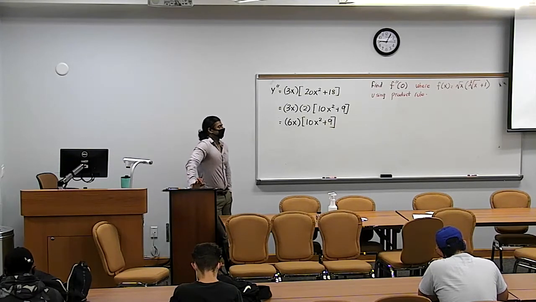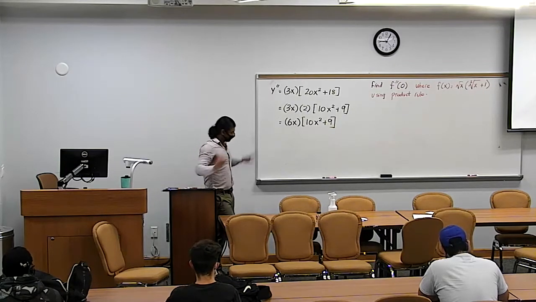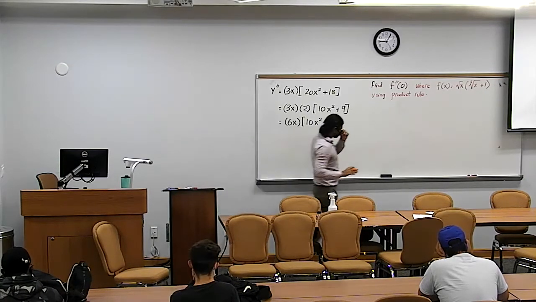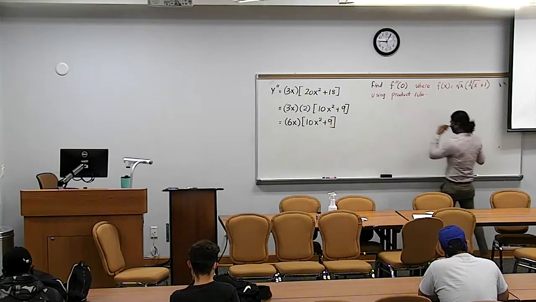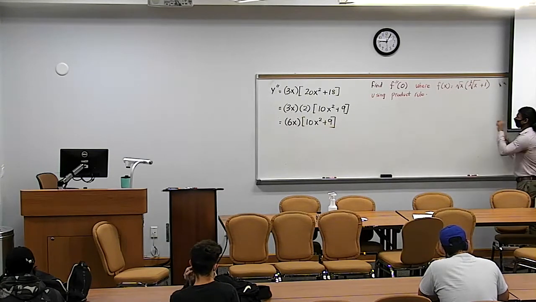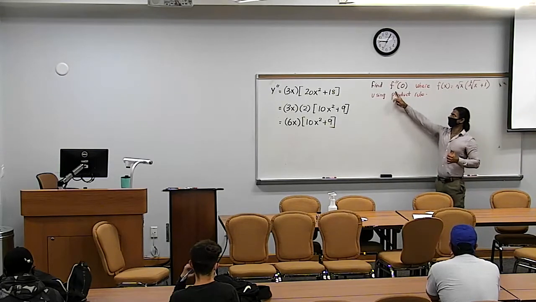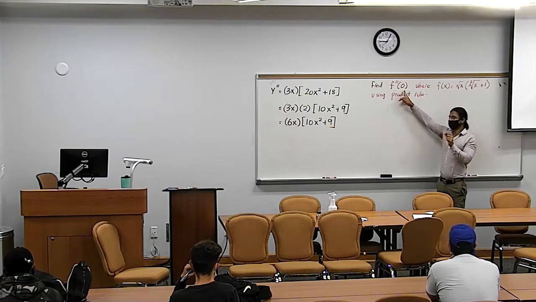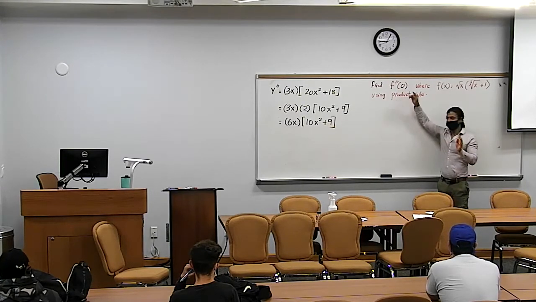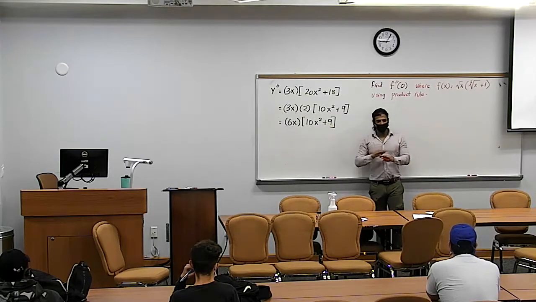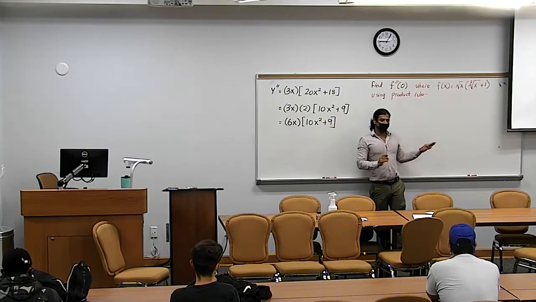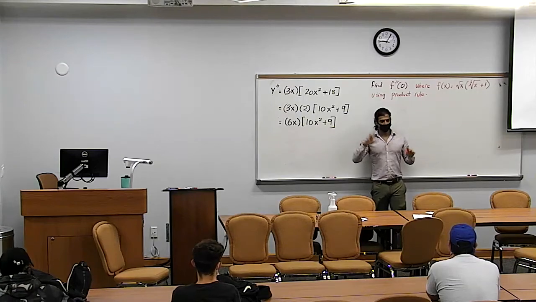Now, mind you, this problem is very easy if you did it by distributing, okay? But I want you guys to be very familiar with product rule, which is why I'm going to do it using product rule. So what are we trying to find? We're trying to find the second derivative for a given value of x, and that value is 0. In the last 2 problems, we left x as is. In this problem, we are going to plug in a value for x. Good?